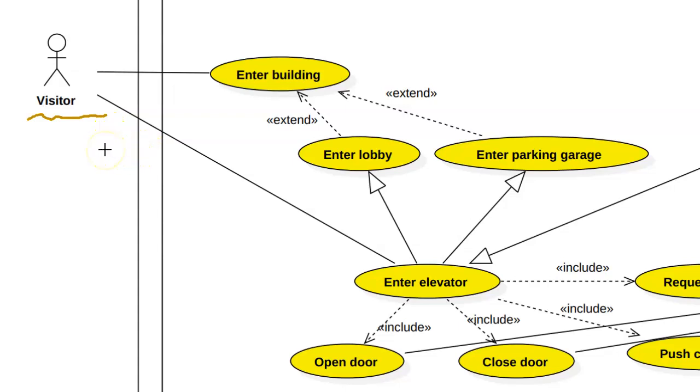Visitor is a business object in our system. Potentially, there could be hundreds or even thousands of visitor objects in computer memory. So visitors are part of our software, definitely not an actor. Remember, the actor is a user playing a specific role while using the system. It's something outside of the system boundaries, not to be confused with the business object.